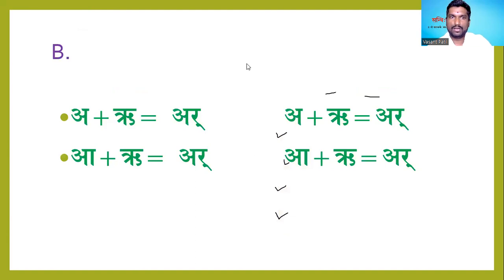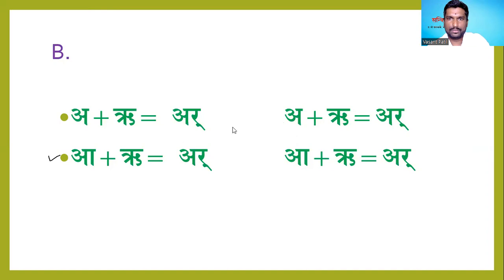You see now, a follows r; follows means after. If r is behind, before, and ru is after, then ru will change into a and be substituted by ar. If a plus ru, it follows, still it will be substituted by ar. A plus ru also will become ar.